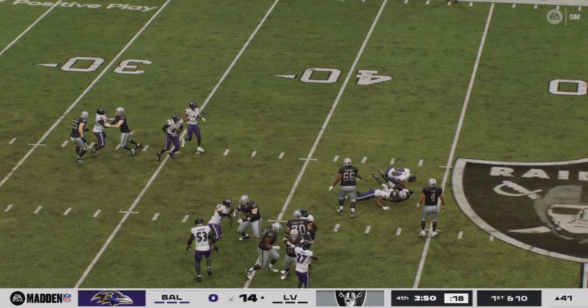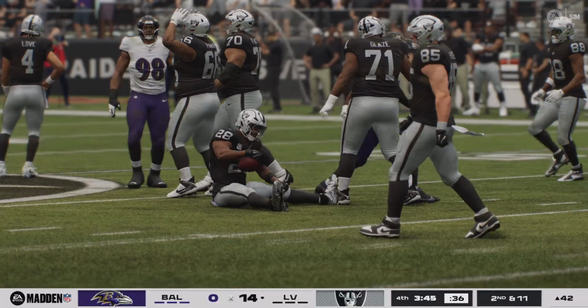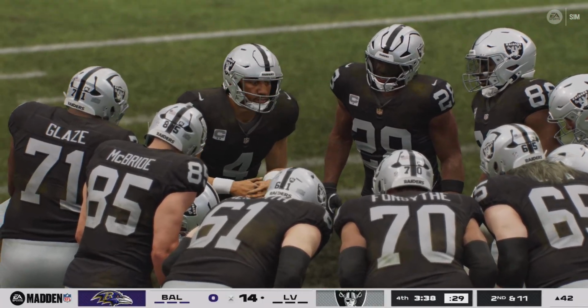First down carry for Barkley. And nowhere to run on the interior of that defensive line. He'll get back only to the line of scrimmage. A loss of a yard. Officially, it's a 1-yard loss. That's going to bring up 2nd and 11.